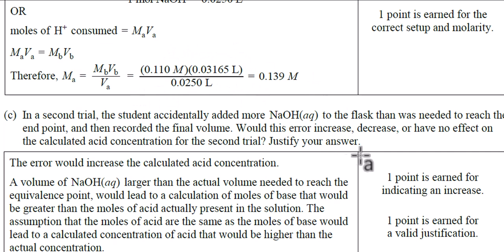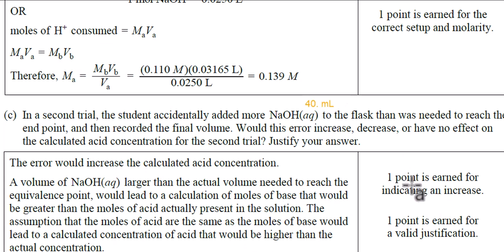What I would do is I would write down right here, instead of 31.65, let me use the text, I would say, let me just make that 40. That's a real error. mLs of the base. And that's what he said, more. And then I'd redo the calculation and show the new concentration. That would be a lot faster than having to write all this and think it out. Just put in 40 mLs and see what you get.